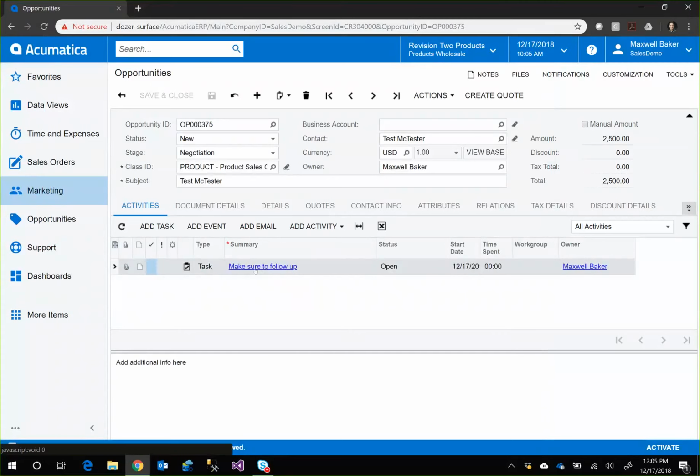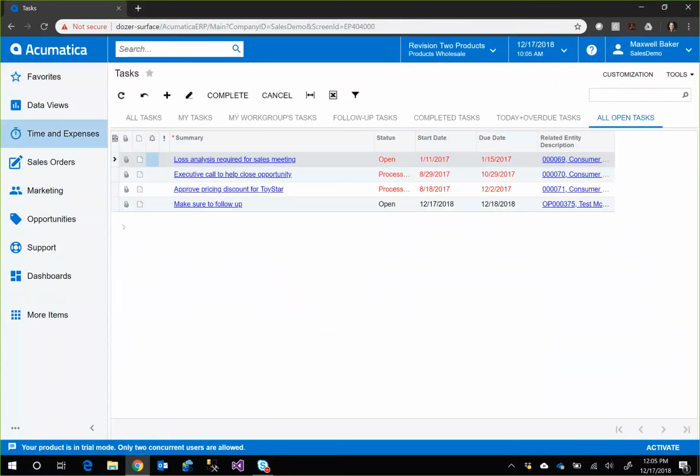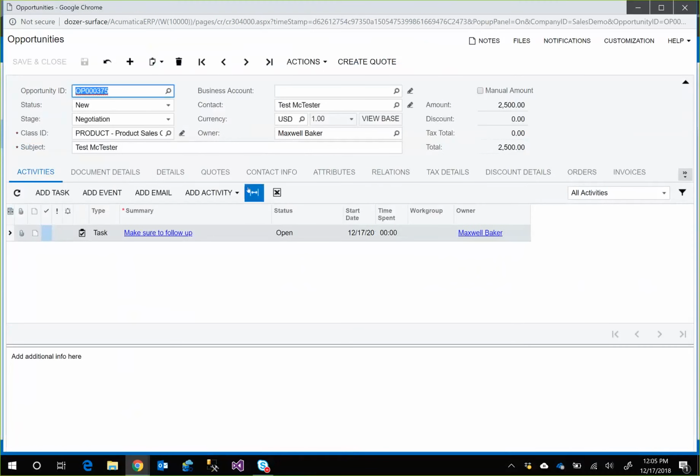So you'll see it tracks that task on the opportunity, but what it's also going to do, if I navigate away from the opportunity here, is let me look at a list of all of my tasks. So I have a personal task list. I know there's some folks on the phone that have used Macola 10 or are using Macola 10. This would be kind of comparable to what my workflow would look like. It's telling me here's all the things that I have to take action on. And you'll notice right here that automatically goes in. I have this make sure to follow up task now in my to-do list, and right there it shows me what piece of data it's on, so I can drill right into that opportunity and say, oh, I need to follow up with Test McTester here, so I can give him a call and follow up on our initial conversation.